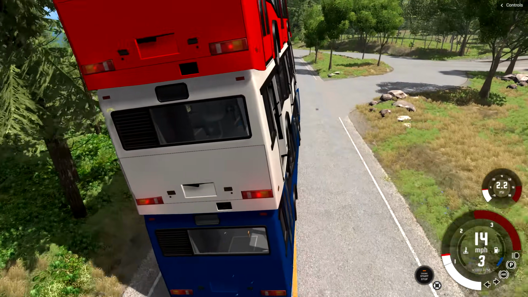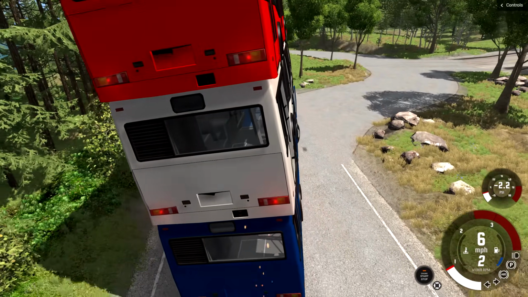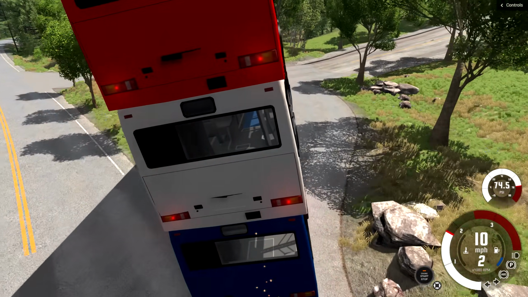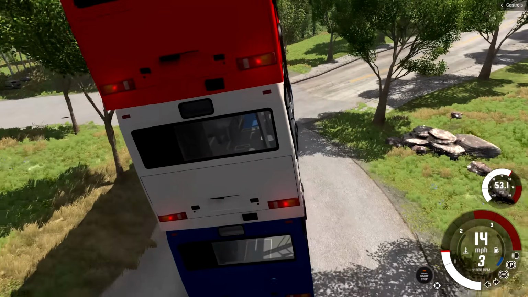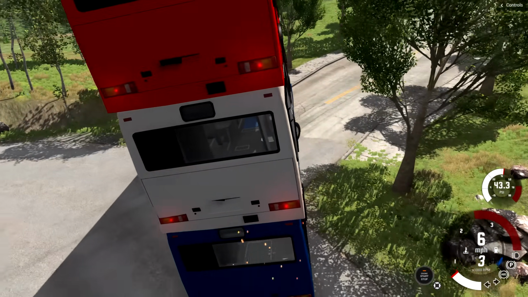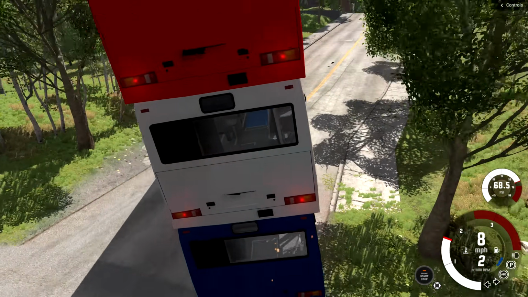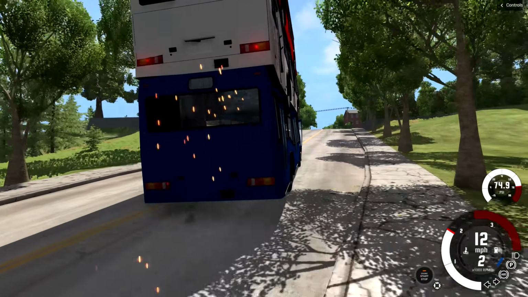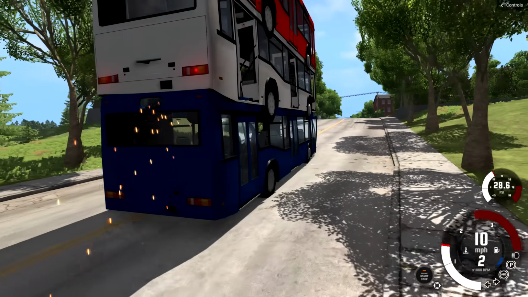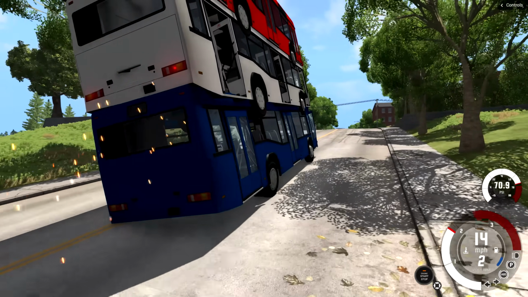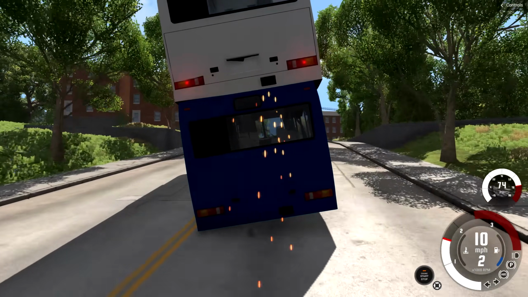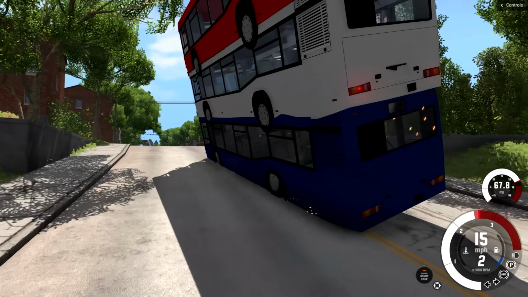Come on. Hold on. Go. Yes. Tri-decker can corner. And it can still accelerate out of the corner. Come on, get some power down. Come on, power. There we go. It isn't easy for this thing to accelerate with triple its regular weight, but it's doing it. Oh, you see it leaning for no reason, it seems like. Come on, you can do it.